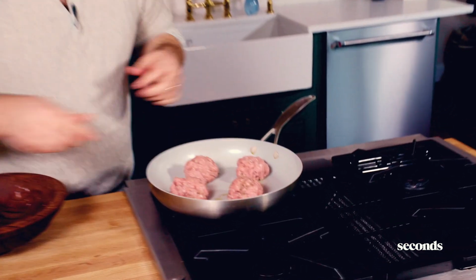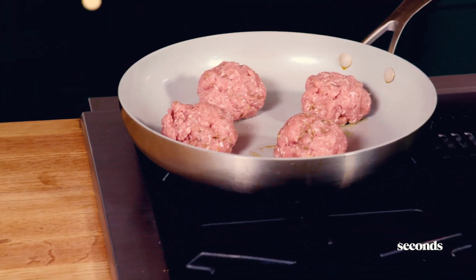Okay, so I'm gonna throw a couple of these balls in there. Again, not making a perfect ball, I'm gonna do three. Cool. Just kind of let them sear. Actually, let's do four. Let's do it. Cool. I'll get this away. I'm gonna wash my hands.